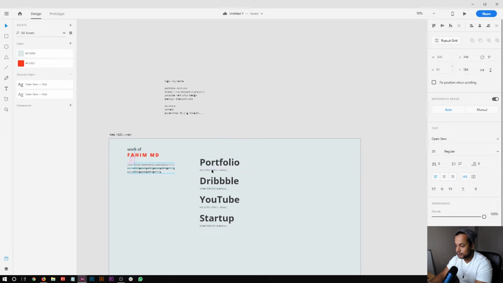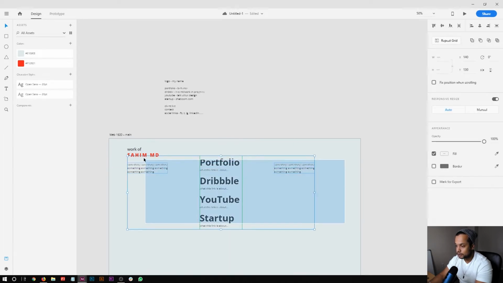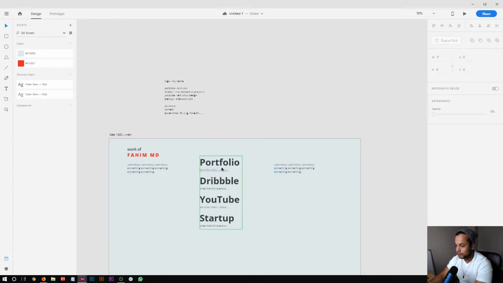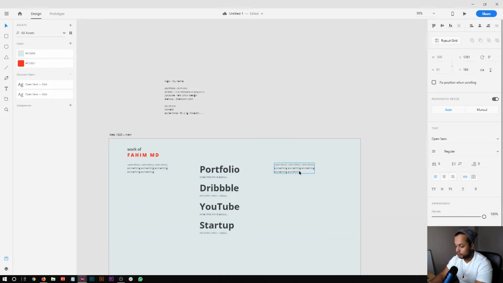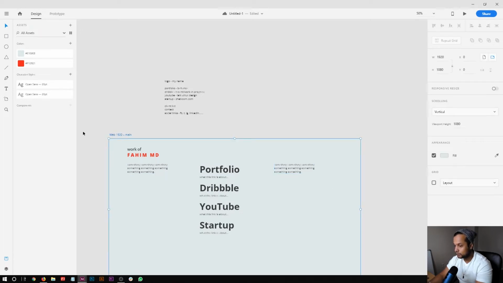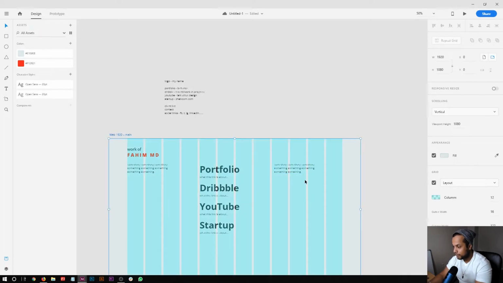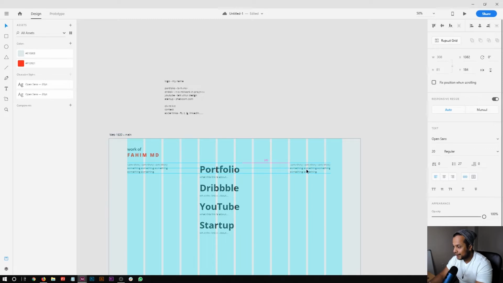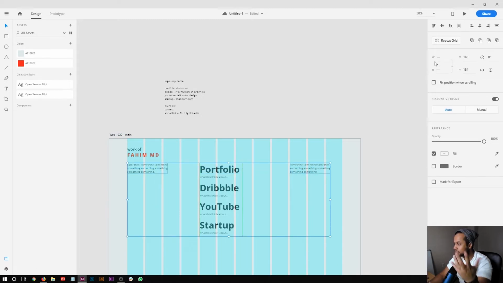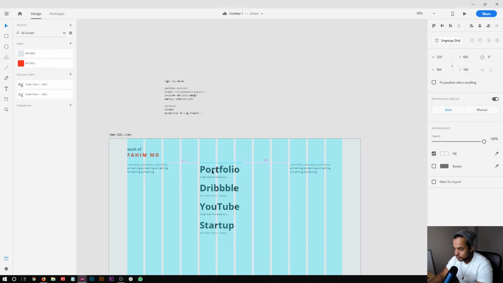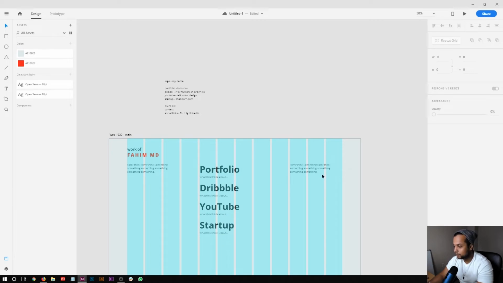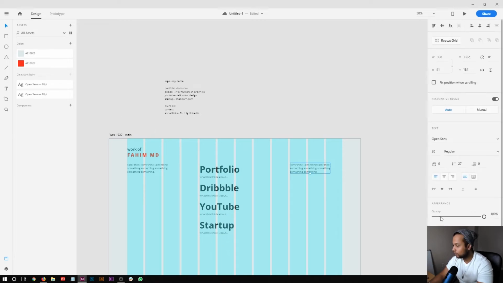I'm just gonna take this guy, duplicate it all the way across. See, they're not perfectly aligned and that's bothering me right now. So I'm just gonna align them like that. Done. Okay, now we need the grid back. So click on the grid. Most of the time I actually don't really use the grid because everything is just on top of my head, and I know how it's going to be. Yeah, this should be fine. Okay, get rid of the grid again.